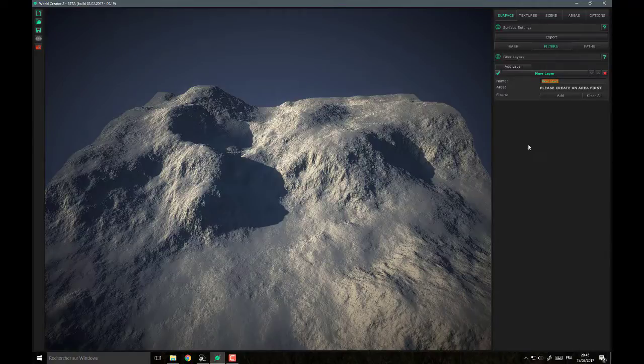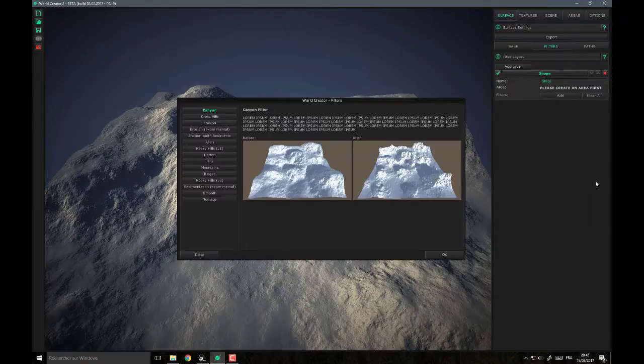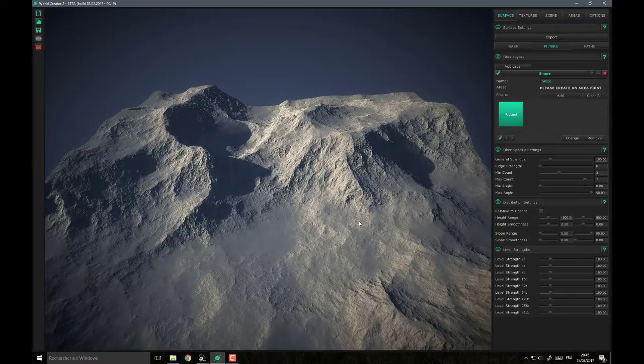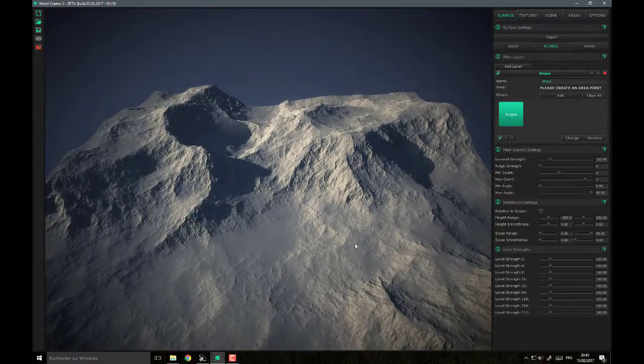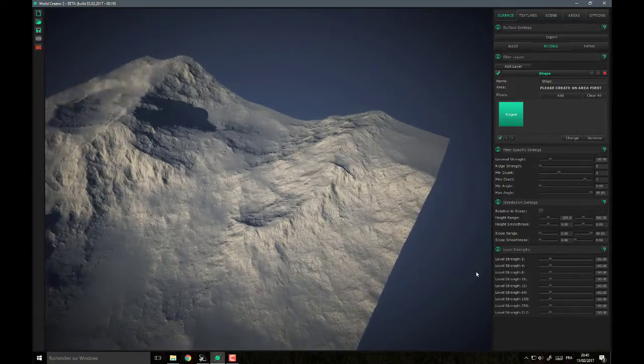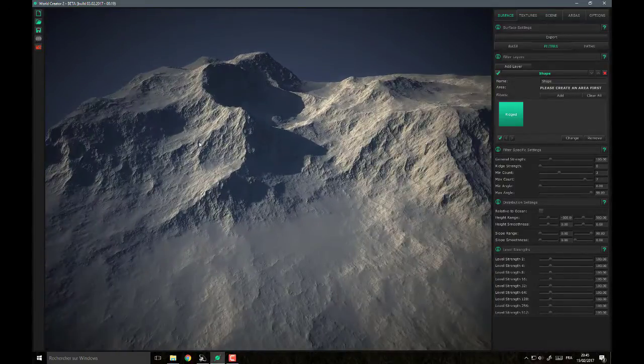I will name this one shape, and then add the first filter, for instance ridged. Ridged gives you mountains that look like young mountains, like the Alps, with several ridges, hence its name.